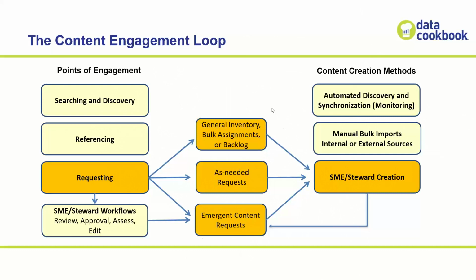but this content engagement loop is super important. If you're focused solely on documentation and content creation, you're never going to be satisfied. You're never going to have enough information to guarantee that everybody who's searching, discovering, and referencing will find what they need. So you have to have this process. And once you have a process that works well for this requesting and content creation loop, then you can reduce the pressure to look back and document old things, right? So you want to think about building it.